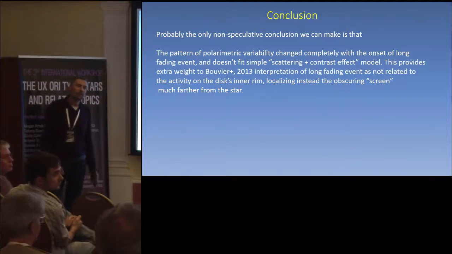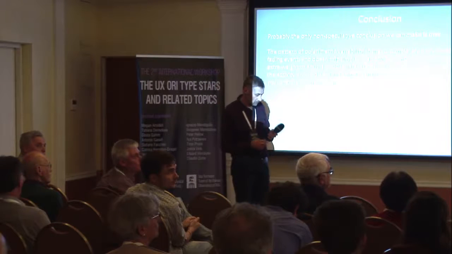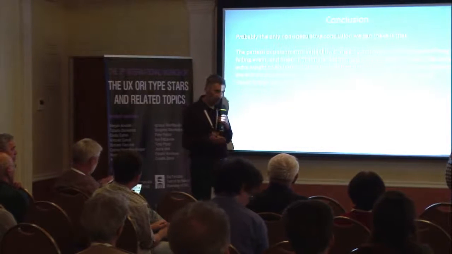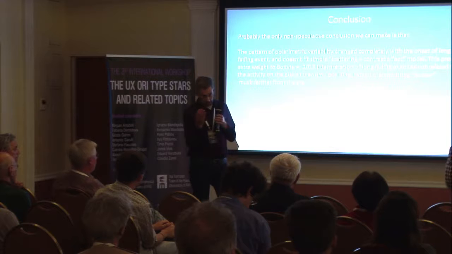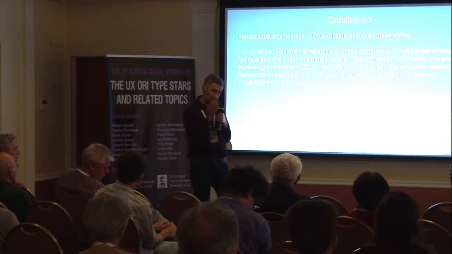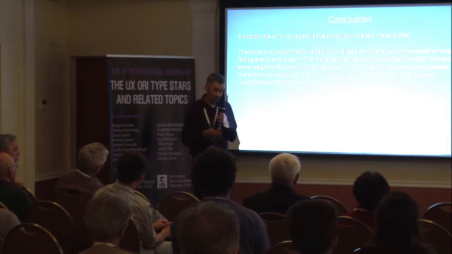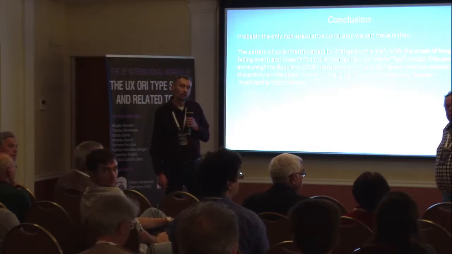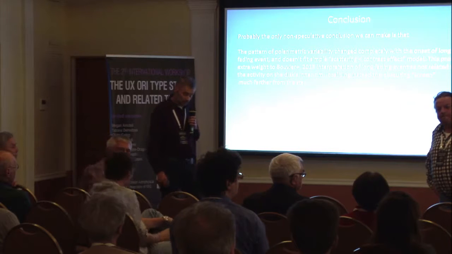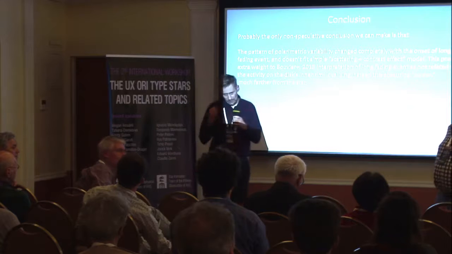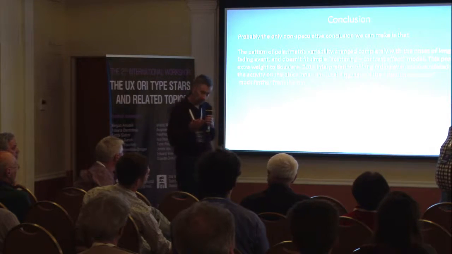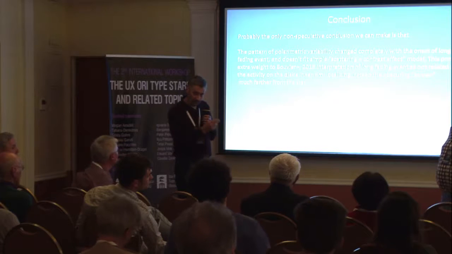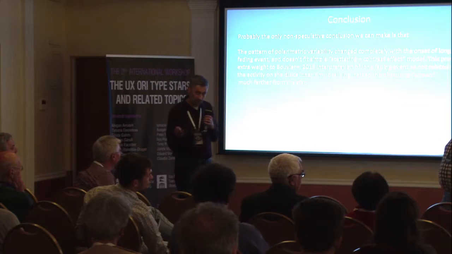Question: What do you mean by contrast effect? Answer: The usual UXOR mechanism for polarimetric variability. We have constant scattered light, we have variable direct light absorbed by something on the line of sight, and polarization rises due to contrast. Question: And why does this effect lead to dependence of polarization angle on wavelength? Answer: Not position angle, dependence of the degree of polarization on wavelength, because extinction is selective, and it is selective in this case. We have the evidence, photometric evidence.